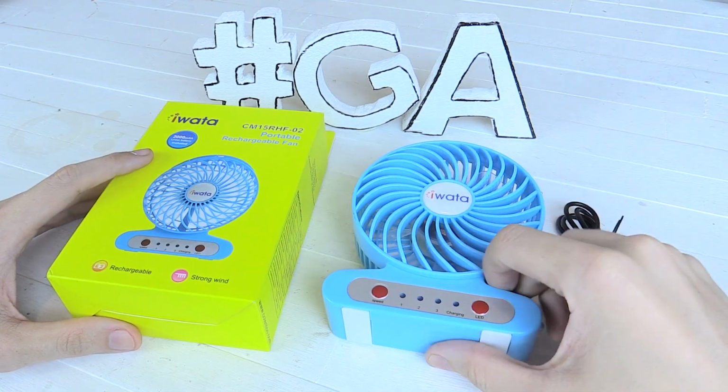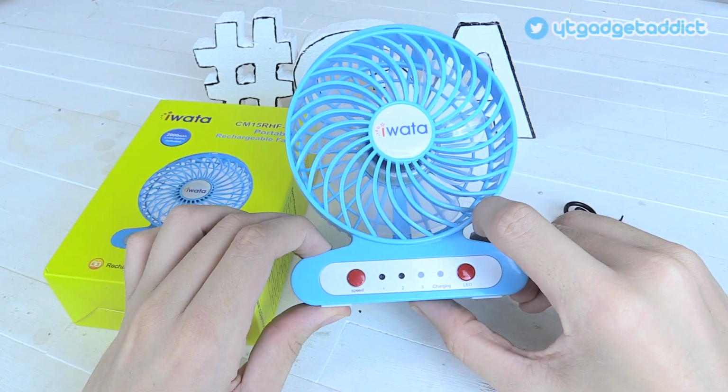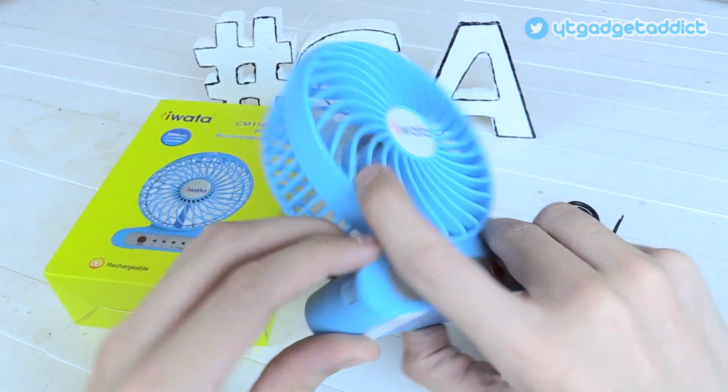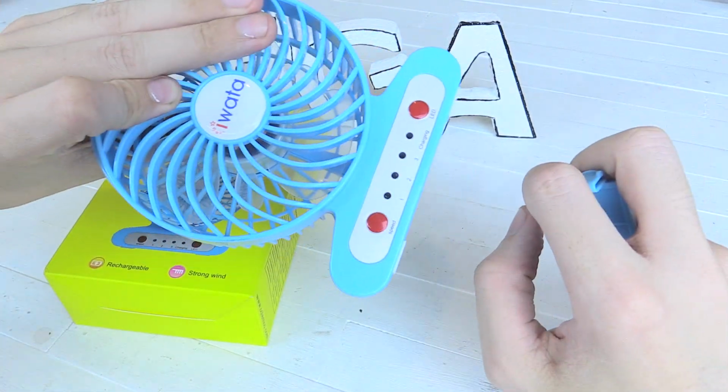Hi everyone, today I want to show you this rechargeable USB fan from iWata. Now I don't know about other countries, but iWata is a well-known, well-respected brand here in the Philippines. Now this has an 18650 battery in the back, just like pretty much all of these rechargeable fans.